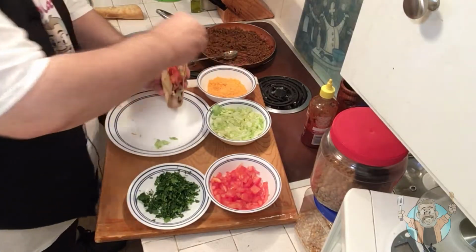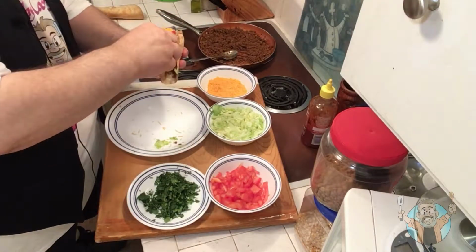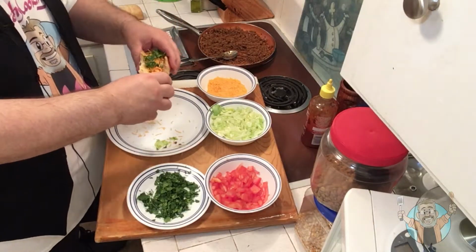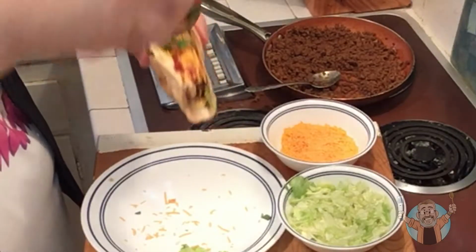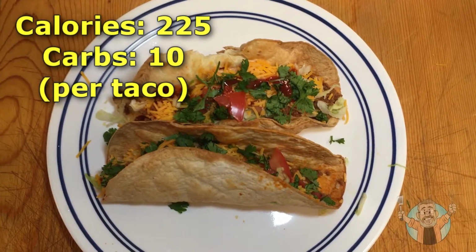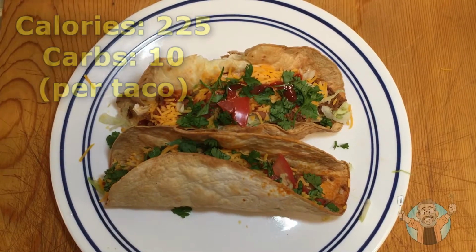My taco wouldn't be right without cheese. Put the cheese on. Want to go a little heavier? That's fine with me. Cheese is good. And top it with some cilantro. Now, if you really want to get fancy schmancy, you can use a hot sauce too. There we go. That's taco uno. And the finished product. Voila, tacos. That's mixing French and Spanish, but who cares?